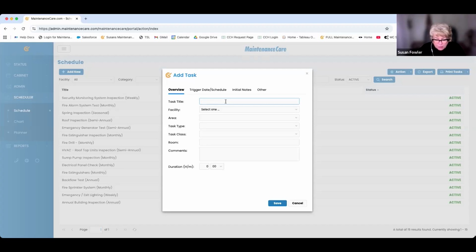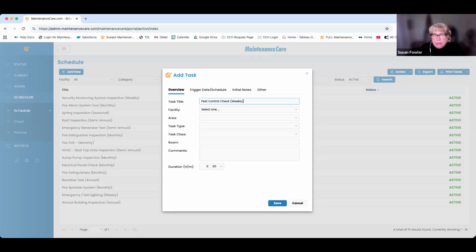So, for example, I'm going to put in a preventative maintenance task, and I'm going to put in, let's see, pest control. And I have to do this weekly, so I'm going to put that in my title. So I put in the type of PM that it is, what it is. I put it's a check. It's not really an inspection or anything. It's a check, and I'm setting it up weekly.